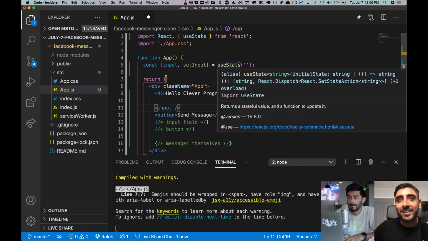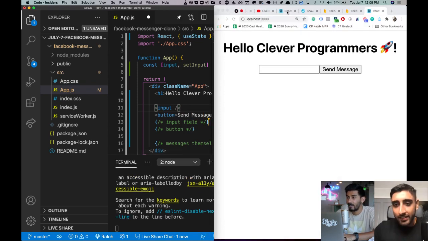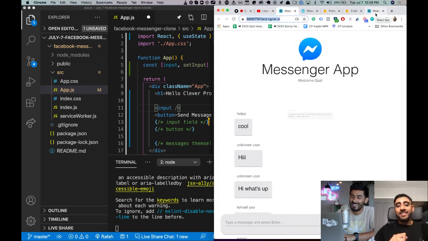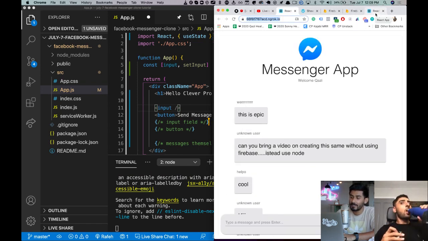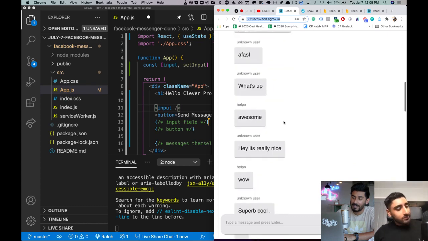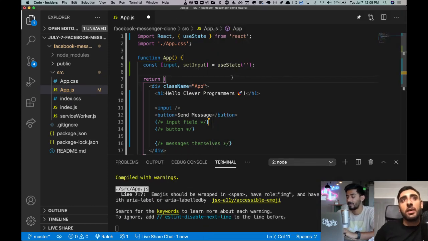Really nice, Qazi. See how many people are actually using the chat right now. Oh, really? Awesome. Yeah, it's really going off. On the ngrok link? Nice. That is so cool. They're like, this is epic. What's up, everyone? This app is lit. It's a really nice app. We'll actually put this code up on GitHub, maybe afterwards as a public repo. That should be pretty cool.